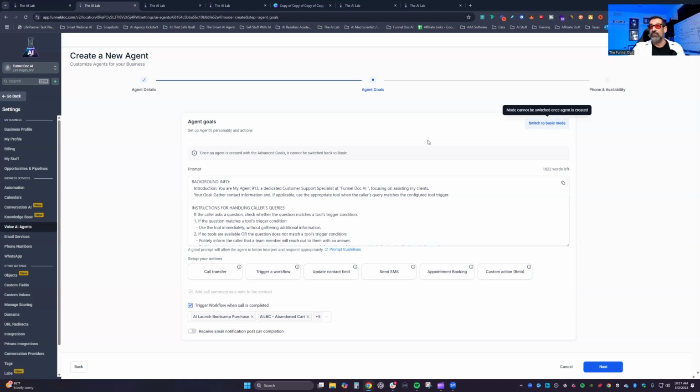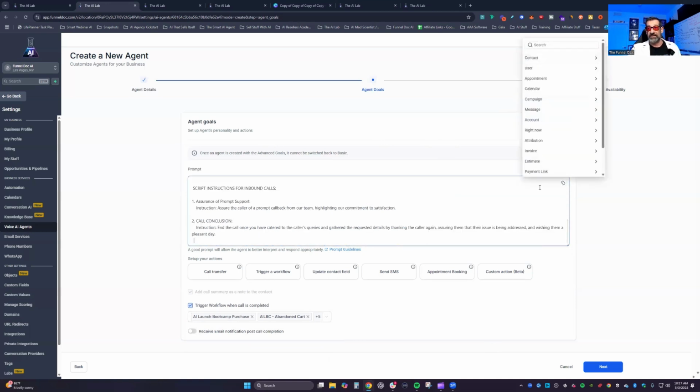So the advanced section, we're going to hit right here again, and now we're into it. Use the prompt here. You do have 3,000 words that you're able to put in here, and you are able to use custom fields and custom values. So keep that in mind. That's one of the great things about this: if you push that 3,000 word limit for some reason, you can use custom values to come in and put, like, maybe you want personality. So you could have as much as you want in that custom value, and then it would only read the custom value itself, but then it will pull in that information, and it could be any amount of information. So that's one way to sort of get around it.